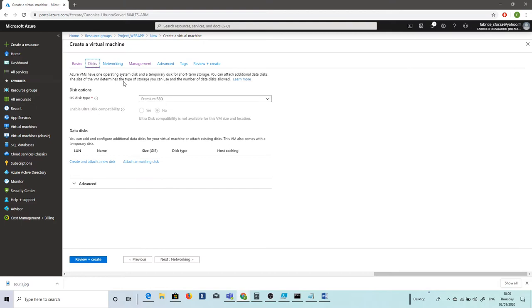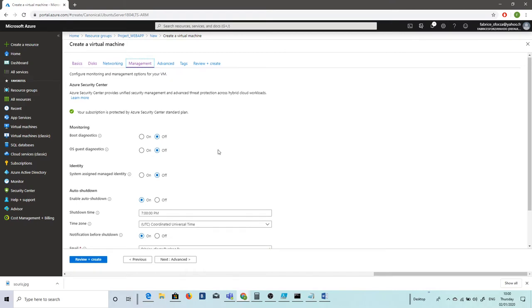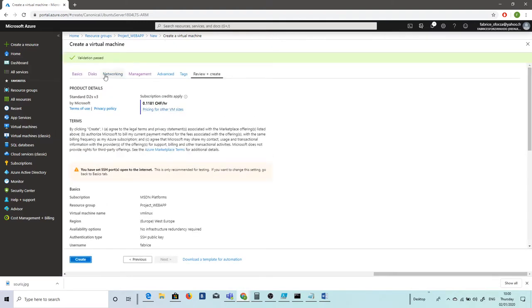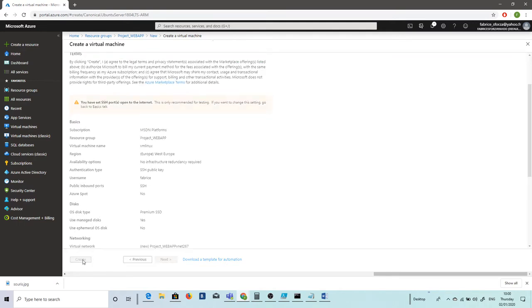And okay, premium. That's okay. Management. Okay, so it seems to be okay. I think that because it didn't have the name of my VM, that's why. That's better. So of course I have this warning message saying that it will be open on 22. Be aware that you must change it afterwards if you want to protect it, and I will click create here.